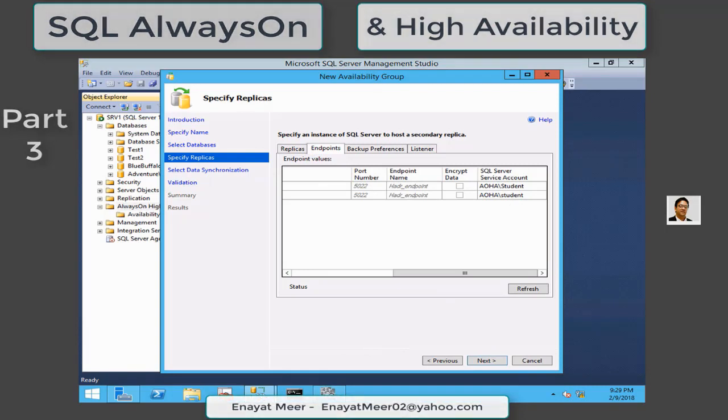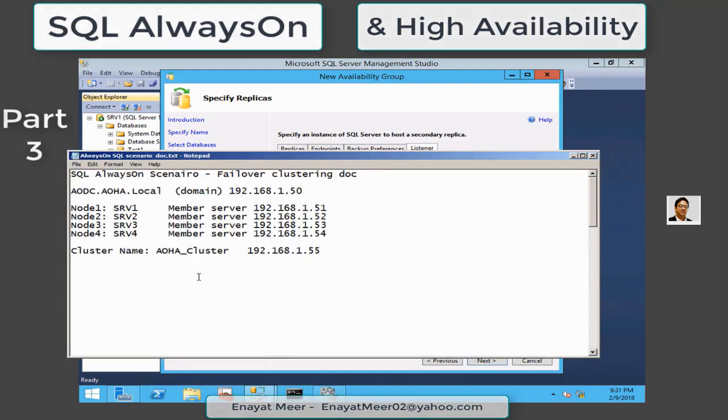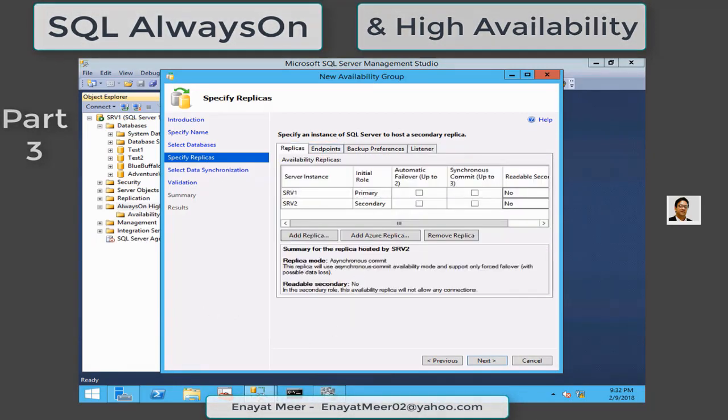The way you see that we are using Always On high availability with a domain student account. Here you can take a look at the options. I will make a separate video to explain all of these options. Maybe the last video, I might want to add a 5th video, or I might explain things in video number 5. Here I will add a listener, which we don't have right now. Currently I will leave it as it is. Later on I will add the listener. I showed you the IP 1.57.